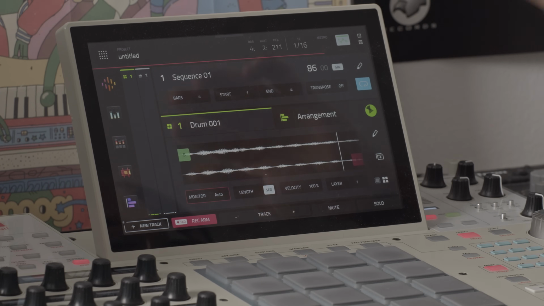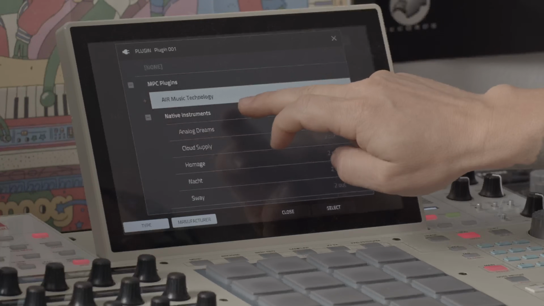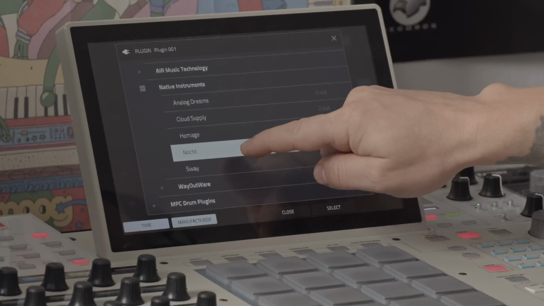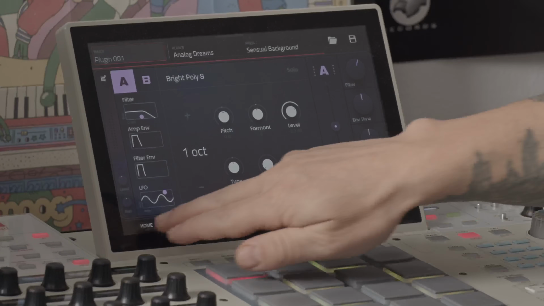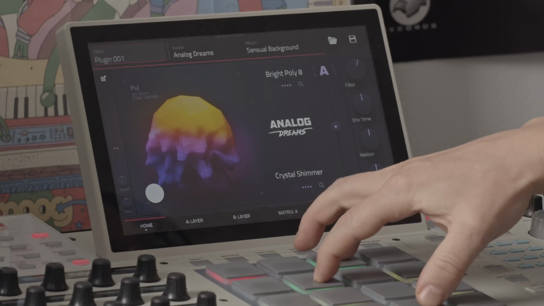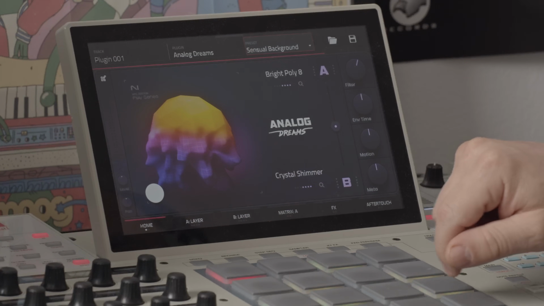Cool. So first thing we're going to get into are the plugins. Let's go here. Let's get into plugins. Open it up. Now once you download it, you'll have your Native Instruments tab right there. You can open it up and you'll have your plugins. You got Analog Dreams and all the other ones. Let's just open it up. Go into the program, home, and you'll have the look for the plugin. So there are a lot of presets in here that you can go through. We're on Analog Dreams right here.